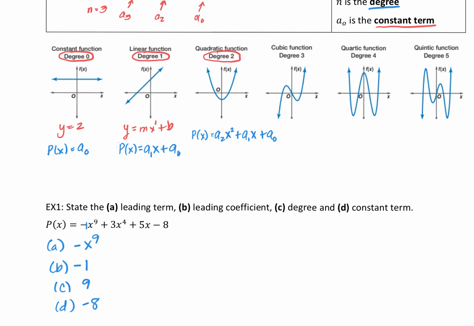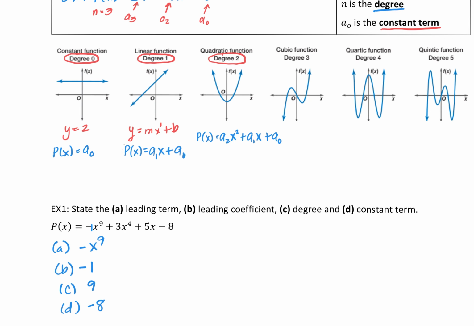Let's go back up to these graphs. And I don't know if you noticed that as the degrees get larger and larger, the graphs get more squiggly, which is not a math term. But basically, let's see, degree 0, we have this horizontal line. Degree 1, we start getting some slant in there. Degree 2, look at what happens in degree 2. We start out with this particular graph as decreasing. So recall that if it goes down, it decreases.